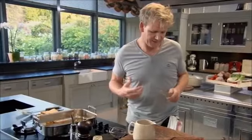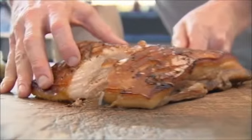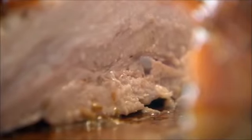With your pork belly, always use a nice serrated edge knife — you can hear that crackling. That is amazing. Incredibly tender — that belly of pork is going to almost melt in your mouth. You've got that sweet meat under that crispy skin. What an amazing way to cook a very cheap cut of meat.